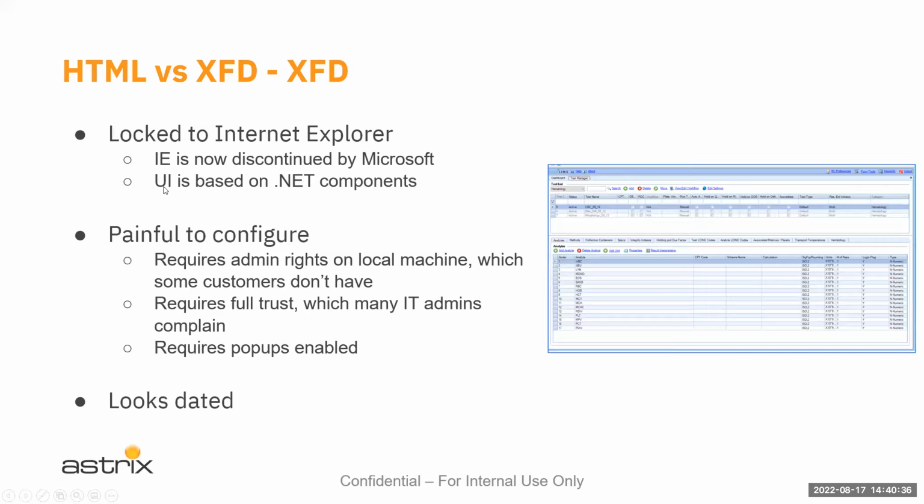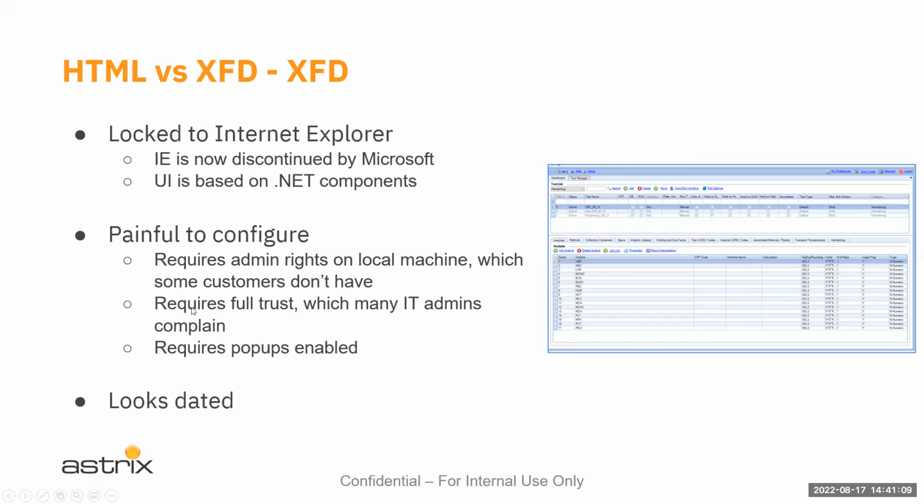So yeah, bottom line, in the old XFD, IE was the only internet browser you could use. And then the UI is based on .NET components. Okay, so there's a lot of .NET installation on the client. Let's say it's heavy on the client. This old XFD was so painful to configure. It required some admin level rights on the machine, and depending on which client, this was either very easy and straightforward, or kind of complicated with admin rights on a client machine to access STARLIMS, right?